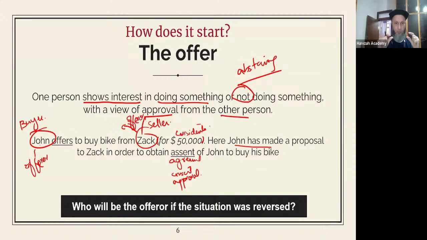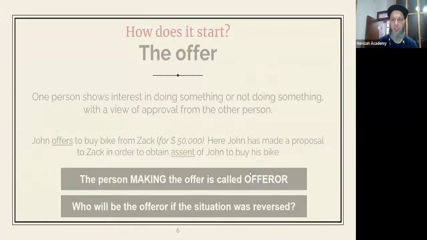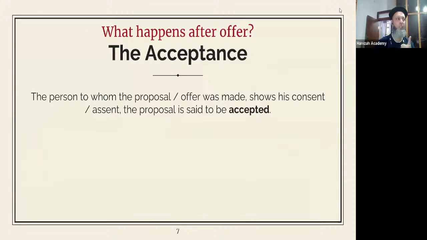So offerer does not mean who owns it or who buys it. It means who is making the first initiation, who is making the offer. That is the offerer. And the reverse of offerer is offeree. The person making the offer is called offerer. The person who is receiving the offer is called offeree. Then acceptance. Once the offer is made, obviously an acceptance cannot be made if there is no offer. This is the very basic idea that you need to understand. For example, if I go to somebody and I tell them that, okay, fine, I've heard that this car is very good. I will buy it from you.